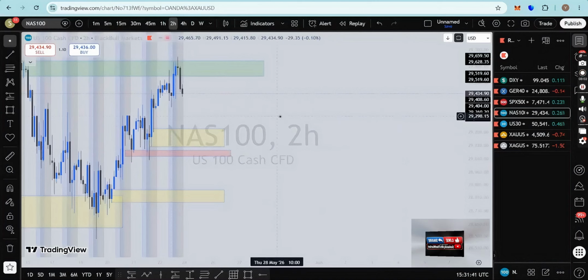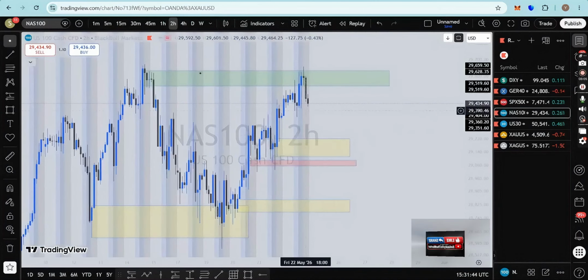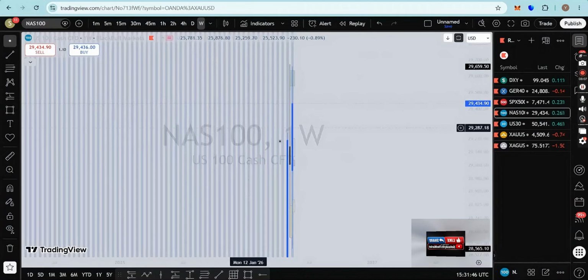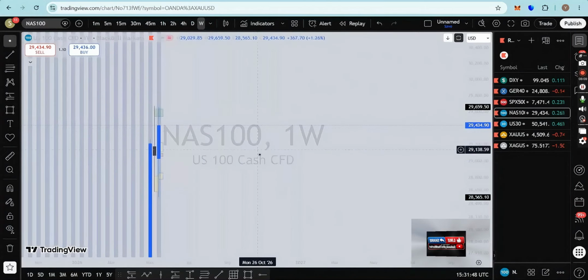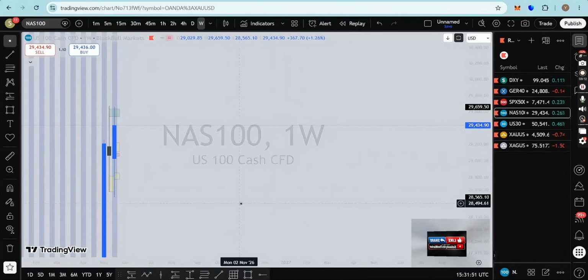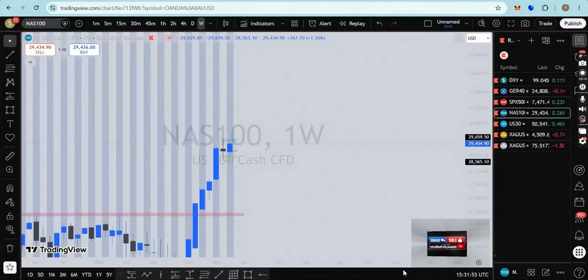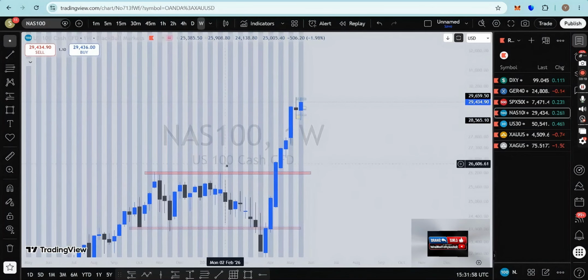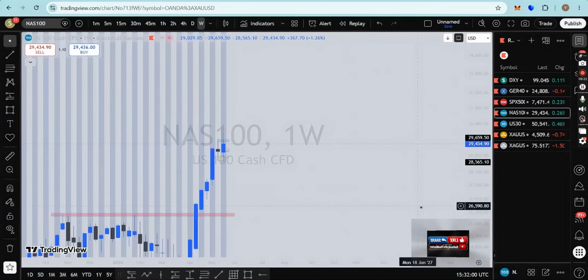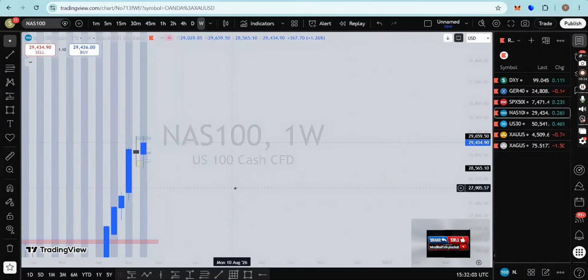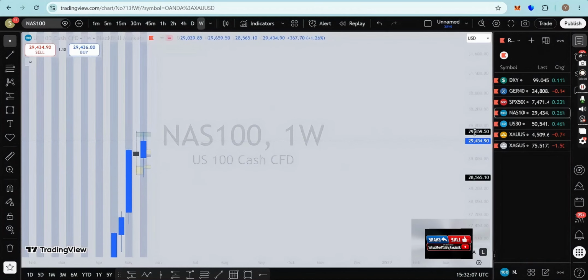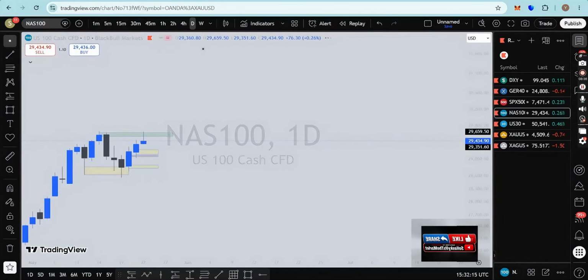Let's go to the Nasdaq 100. Nasdaq 100 also correlates with the S&P 500. Let's go on to the weekly time frame. We can say the same thing is happening here with the Nasdaq 100. It has been creating weekly all-time highs after it broke this resistance zone, just as the S&P 500 has been giving us. But just last week we couldn't break the previous week's high. I think Nasdaq was just a few pips away from giving us another all-time high as of last week.